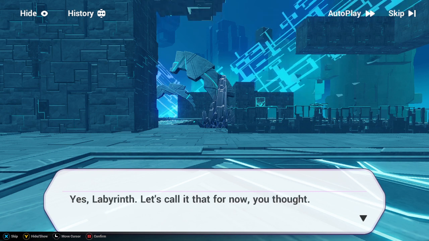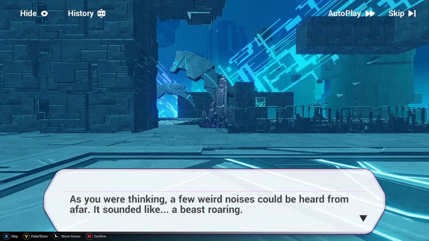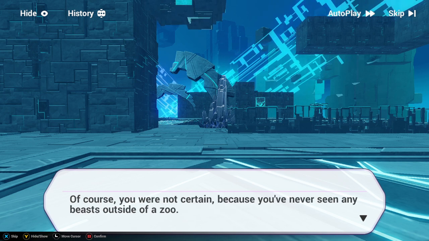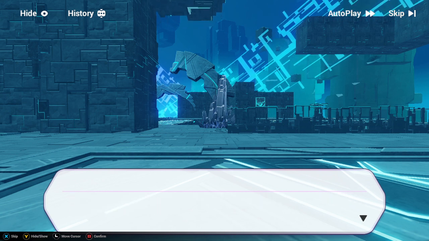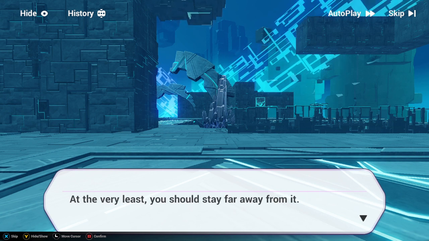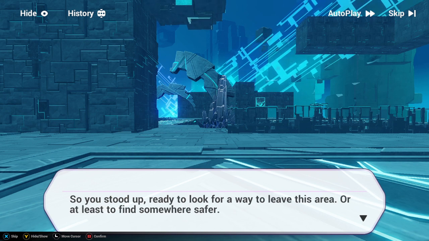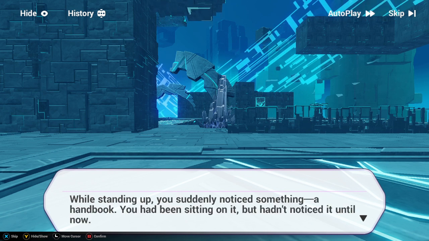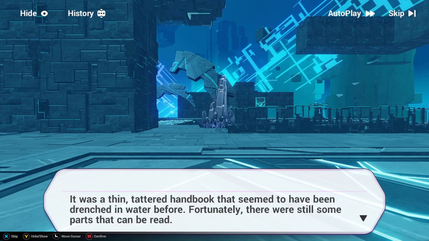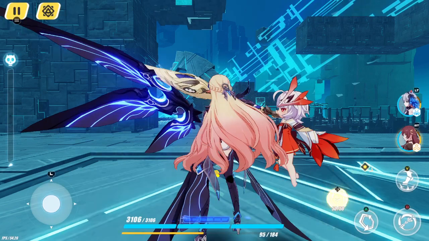Yes, labyrinth. Let's call it that for now, you thought. Then next, you needed to find the exit to this labyrinth. As you were thinking, a few weird noises could be heard from afar. It sounded like a beast roaring. Of course, you were not certain, because you've never seen any beasts outside of a zoo. But you were sure that it was something dangerous to you. At the very least, you should stay far away from it. So you stood up, ready to look for a way to leave this area. Or at least to find somewhere safer. While standing up, you suddenly noticed something. A handbook. You had been sitting on it, but hadn't noticed it until now. It was a thin, battered handbook that seemed to have been drenched in water before. Fortunately, there were still some parts that can be read.